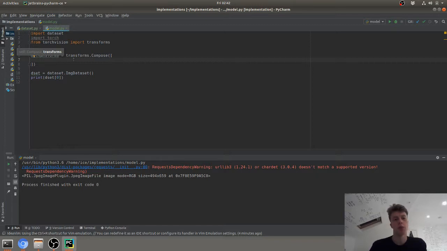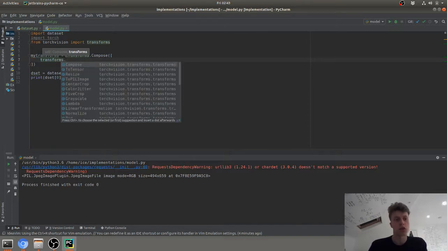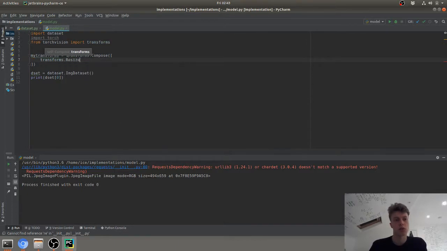So we're getting it in PIL form, and we want to change it into a torch tensor form. One other thing that we might want to do to ease computation is to resize it. So the first transformation that we want to apply to our data is transforms.Resize. This takes in a tuple of the size you want to take it to. So let's take it to 64 by 64.